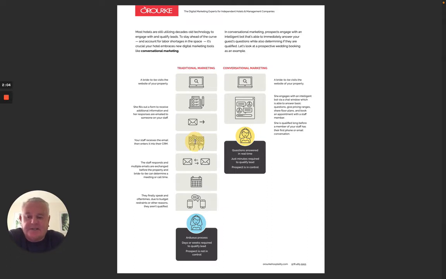Now, once the information gets into the CRM, then the conversation tries to get started in the form of emails going back and forth, maybe some phone calls are made, and eventually when the connection is made, they decide to set up a site tour time, or they could decide that this venue was not for this prospect in the first place, and then the sales process comes to an end. This is how we're doing it today.